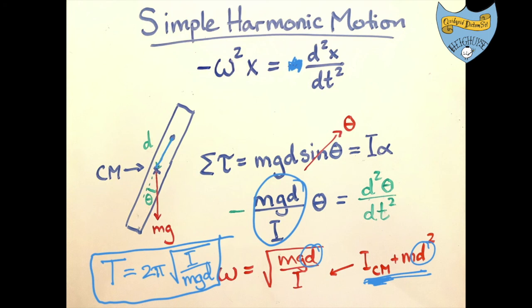The likelihood that there's going to be a free response question that's nothing but harmonic oscillation is pretty low. Usually there's just going to be a little bit of it mixed in, and often it's just going to be something like, determine the period of oscillation for this weight. It's just going to be a simple find the period or something like that.